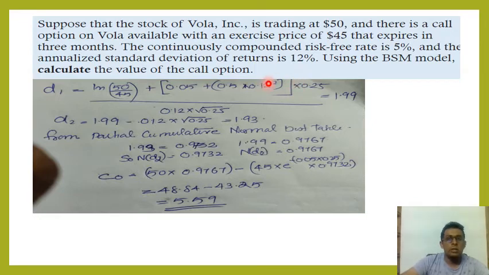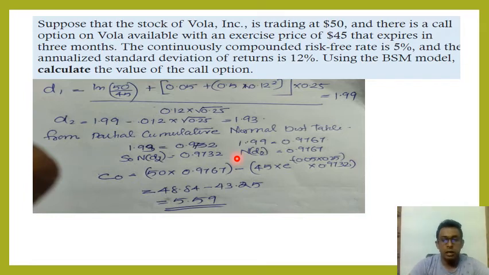So this is sigma, 0.12 square, and 0.25. Here 0.12 into root of 0.25. So this is how the formula works. Very simple formula. If you get the formula, you will be easily calculating whatever the requirement of the question is. So this is how the Black-Scholes model actually works. It is a pretty simple calculation if you remember the formulas correctly, which is very easy.